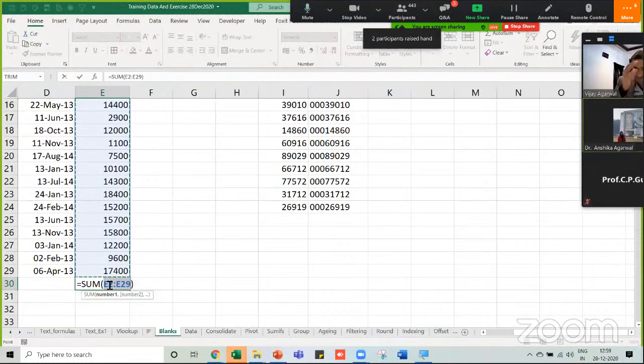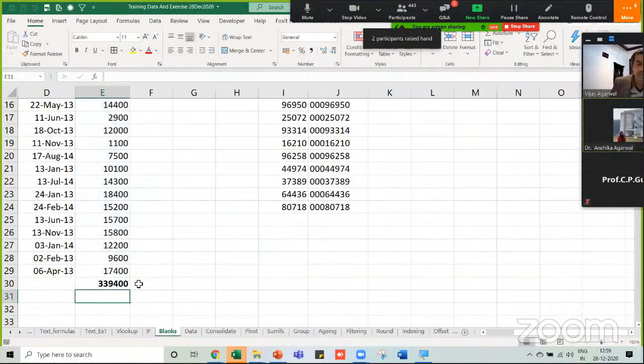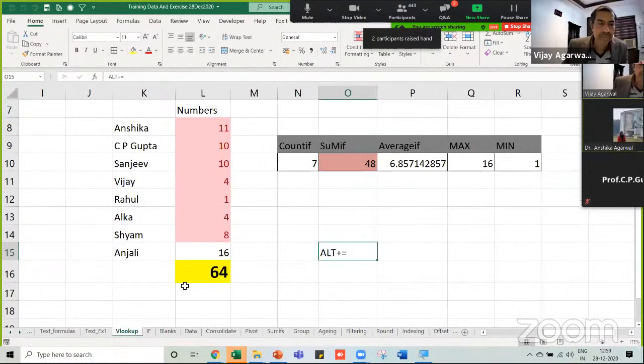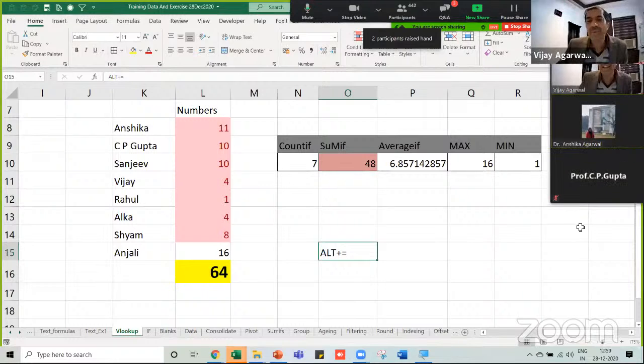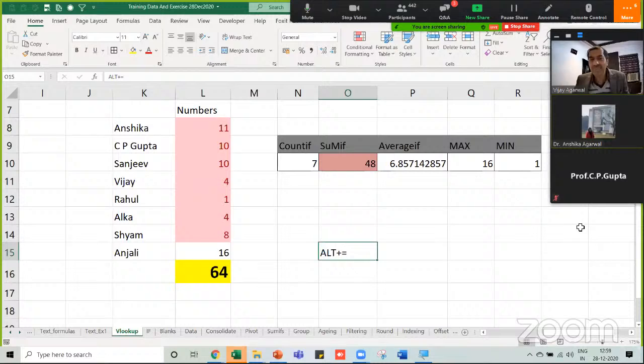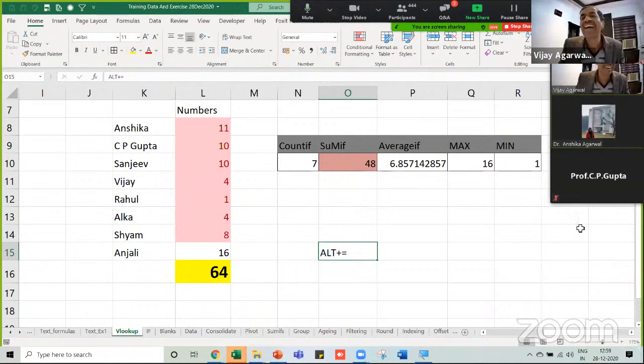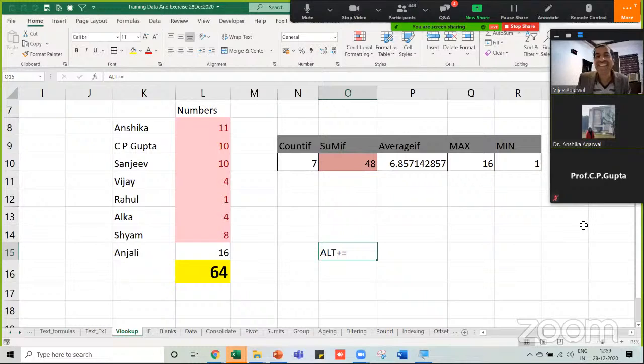The question is from Keshav Jha. He's asking, can we use all four formulas simultaneously? Your voice is not very clear right now, ma'am. Is it better now, sir? Yes, it's very much better. Some network issues, sorry for that. So, can we use all formulas simultaneously so we can avoid working in four columns?